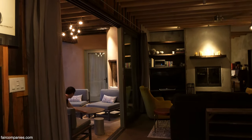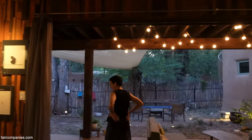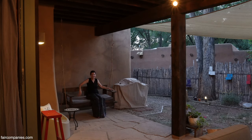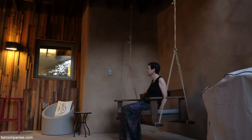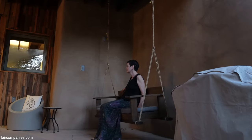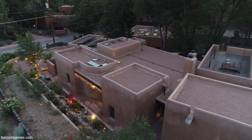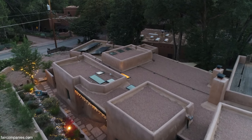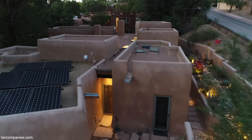I was happy where we lived before, so when he decided to build this - as it was getting built - I fell in love with it. He wanted to move in and I was like, no, no, no. But as it was being built I fell in love with it. Now I love it - I can't imagine being anywhere else. I feel like it's truly his vision because he built it from scratch, and I really appreciate it. Once you put your blood and sweat into something you really start to appreciate it.